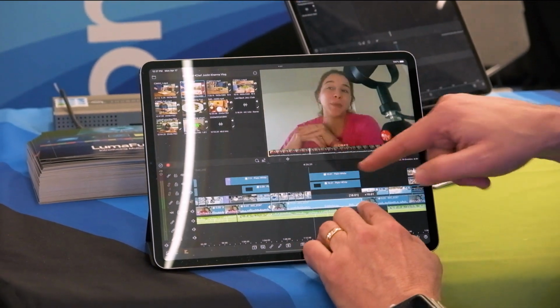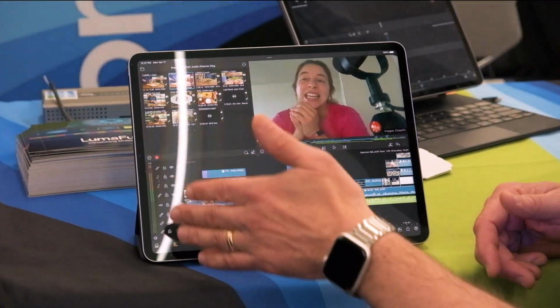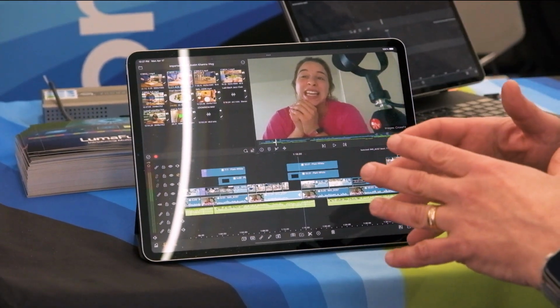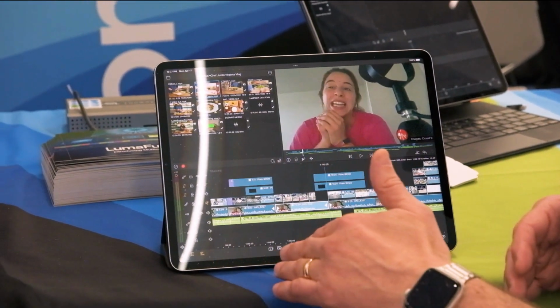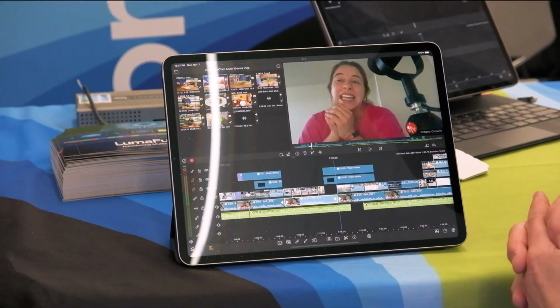So now you'll see these two clips are staying where they are. Wonderful. And you can lock down tracks when you need to. You can hide tracks. So we've made a nice mix between the Final Cut style of magnetic timeline and the more traditional track-based editing, and you can mix and match the way you want to work with it. And I think that's one of the important things.